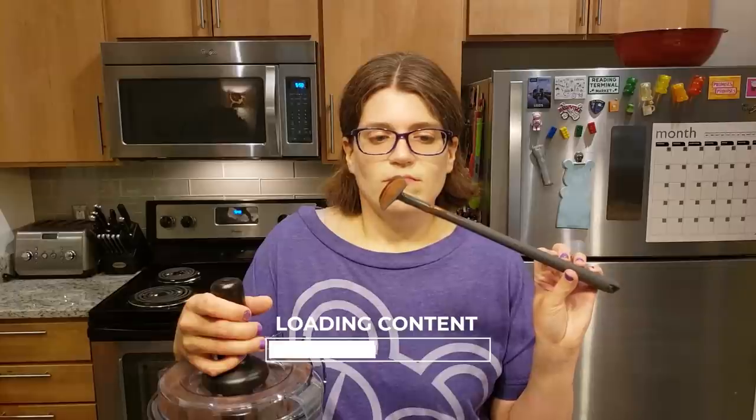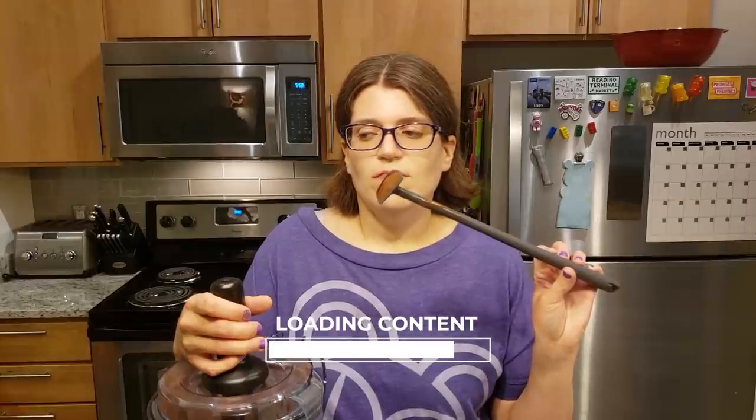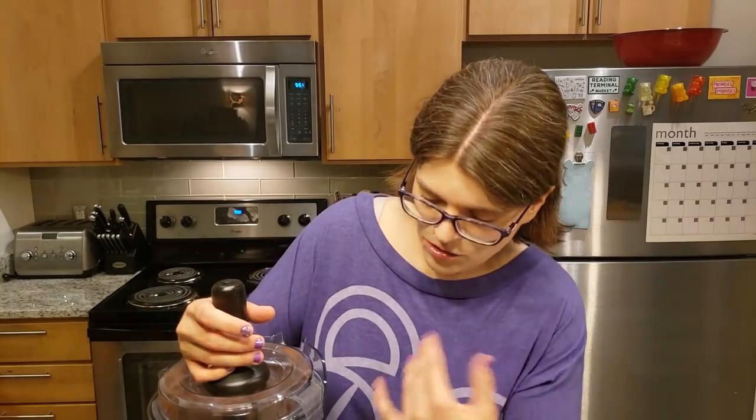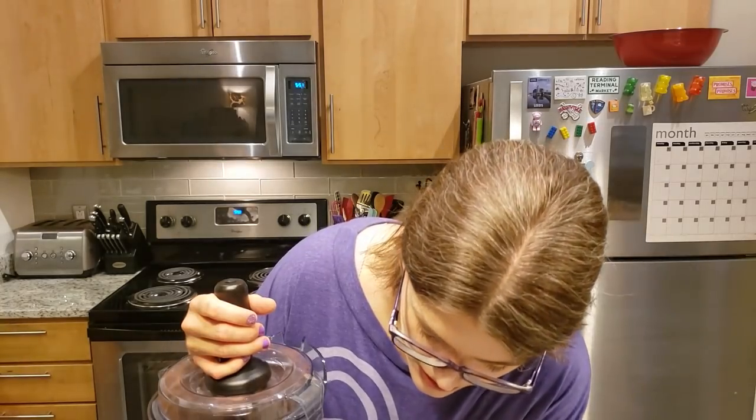All right, so I blended this for a little bit, and then I used my little lovely underblade spatula. Some of the cocoa powder is sticking to the side a little bit. And if you add the almond milk in, that will help with that. But I went ahead and scraped down the sides a little bit. Now I'm gonna blend it for just a little bit more until it is done.